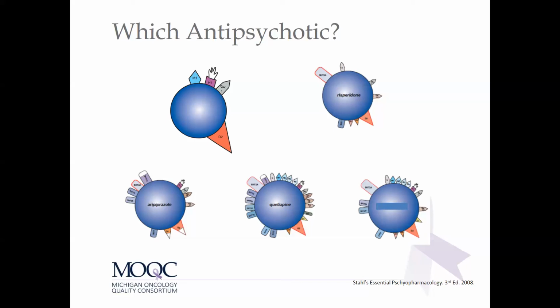Then the last one here, we could do this with all of the antipsychotics, but this is the last one that we chose here. What you see is that you have moderate D2 and D3 binding, but it's much, much better at 5-HT2A. And so that's really reducing our risk of EPS. And then you have moderate binding mostly at every other receptor. So think about a drug that's like risperidone and quetiapine. It's not going to cause people to be as sleepy as quetiapine, but might be a little bit better than risperidone.